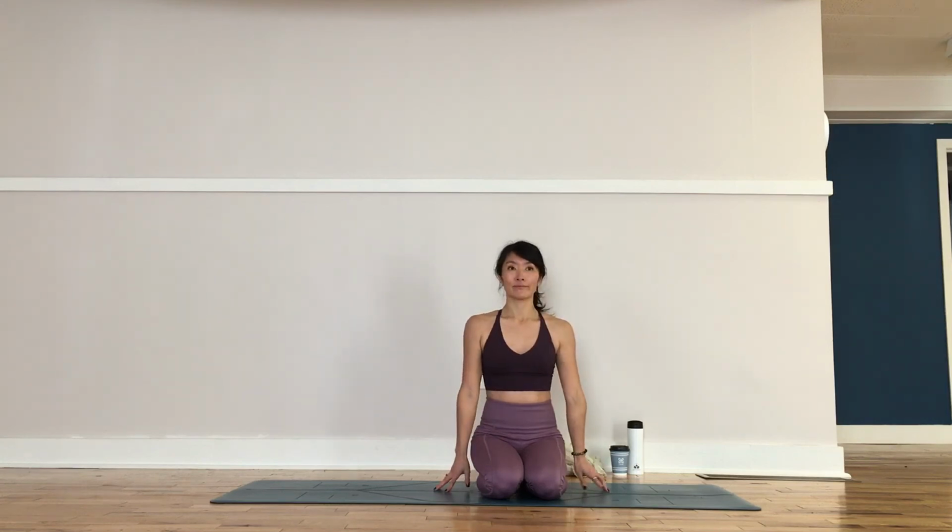And release those arms down, second side. So bend in your right elbow and bring your left arm inside that elbow crease. And inhale, lengthen, grow taller. Exhale, relax the shoulders and pull your left arm closer to your chest. And release those arms down.